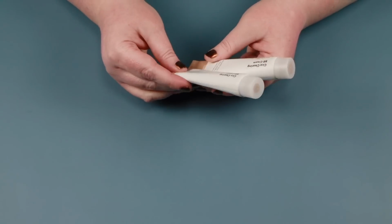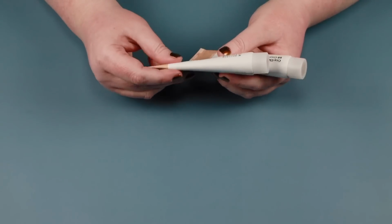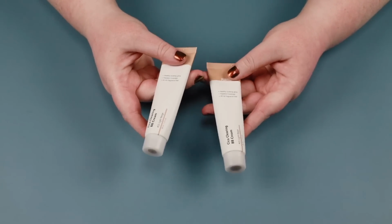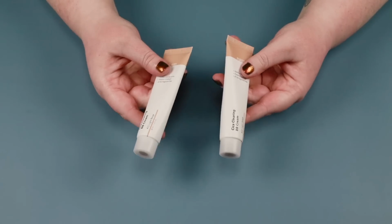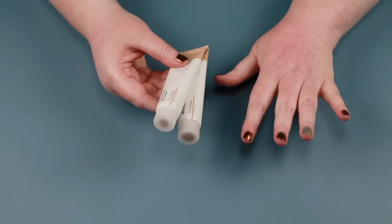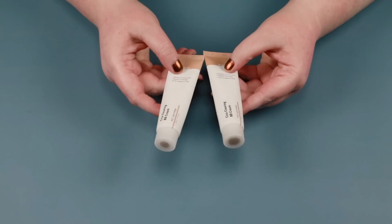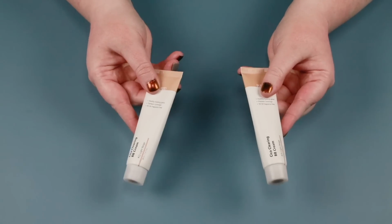So this is something that I would totally pick up. I just gotta see if there will be a better color for me. But honestly, I have so many really good products from Yes Style that it's okay if this doesn't work, because even the Milk Piggy thing is a perfect match. Or even the Holika Holika, that's pretty awesome too. But yeah, this one, good, just bad shade range.